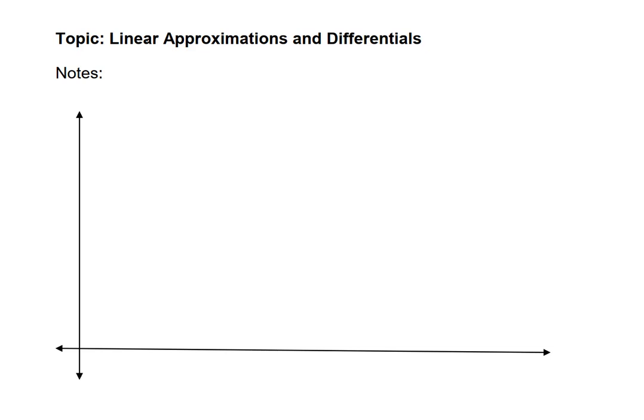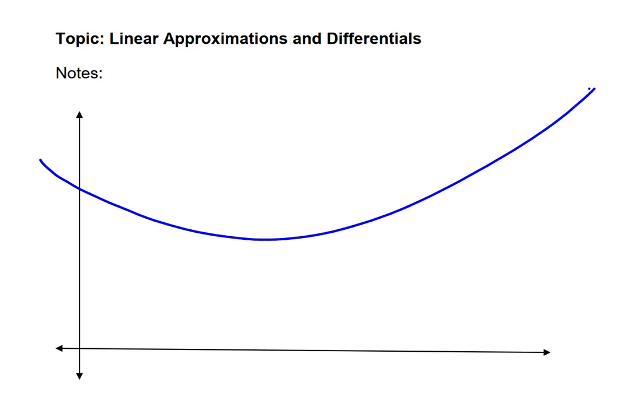This video is about linear approximations and differentials. For our notes, we're going to begin with a diagram, and we have a quadrant 1 picture going on. We're zoomed in on quadrant 1, and I'm going to draw a simple, smooth curve, just kind of cruising right through quadrant 1. It kind of dips down a little bit and then heads back up as x increases here.